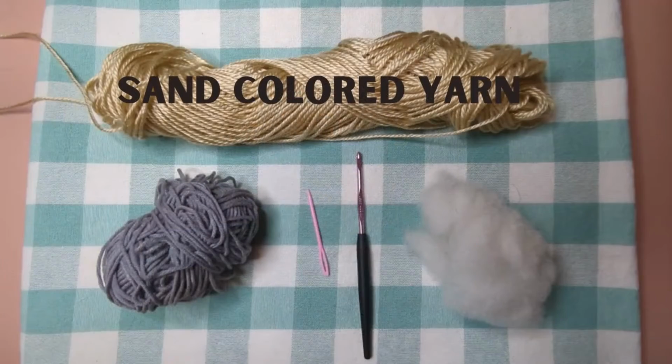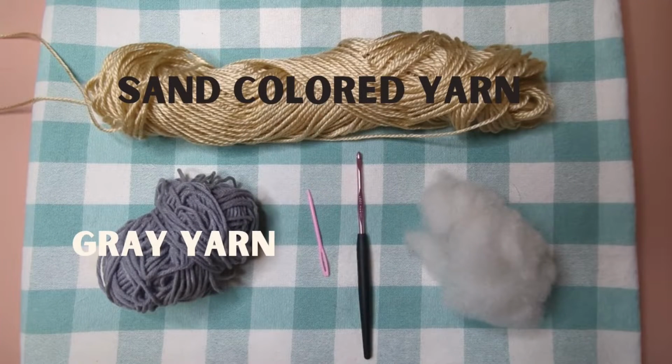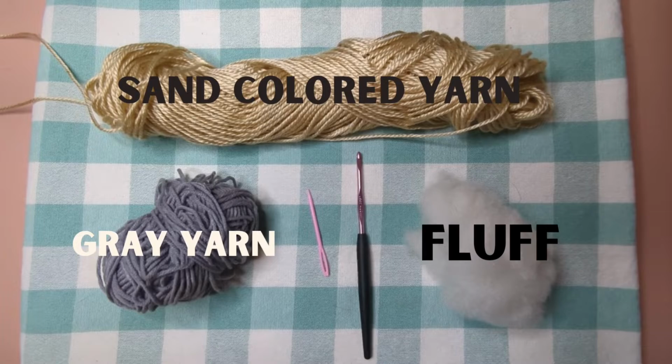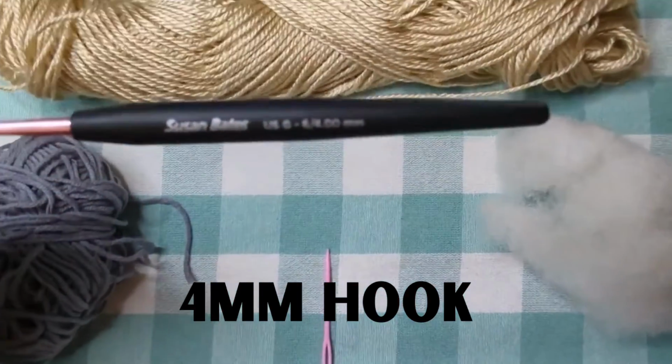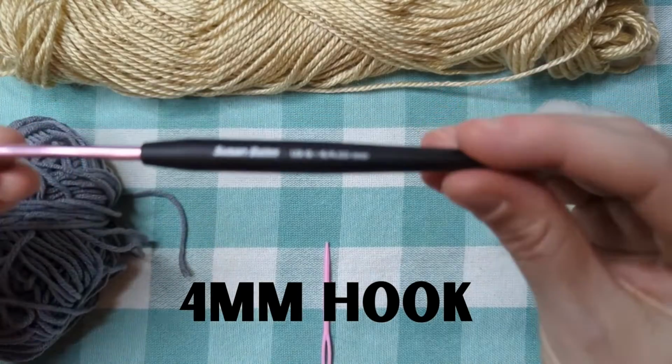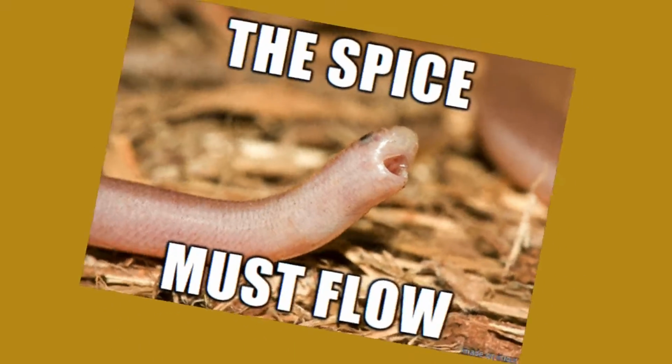Anyway, you'll need some sand-coloured yarn, some grey yarn and some fluff for the stuffing. Alongside this, you'll need a 4mm hook and a darning needle. If you've already got everything to hand, let's flipping go.